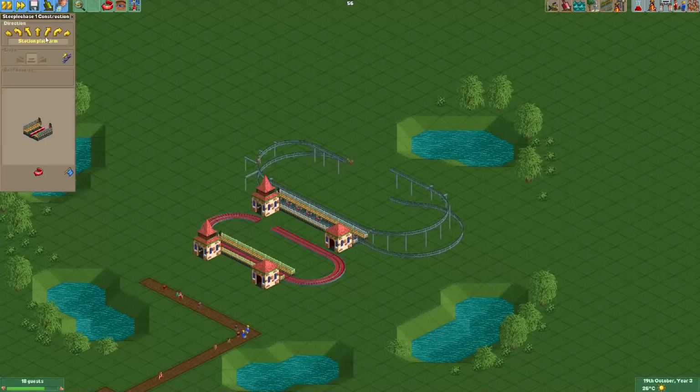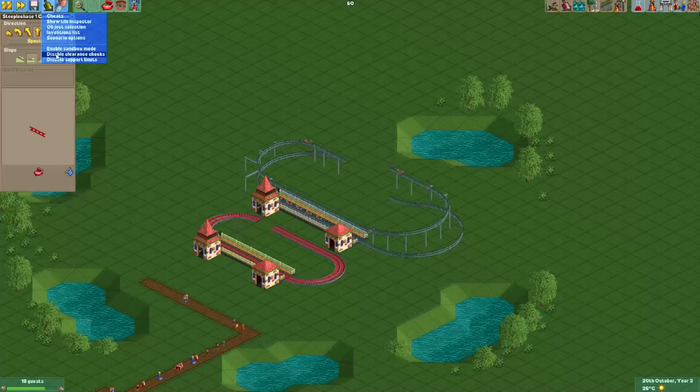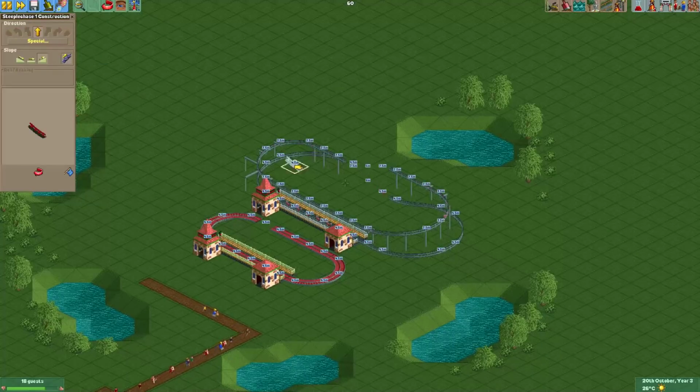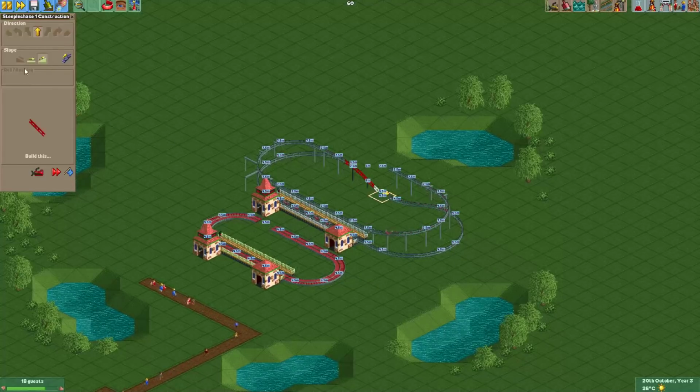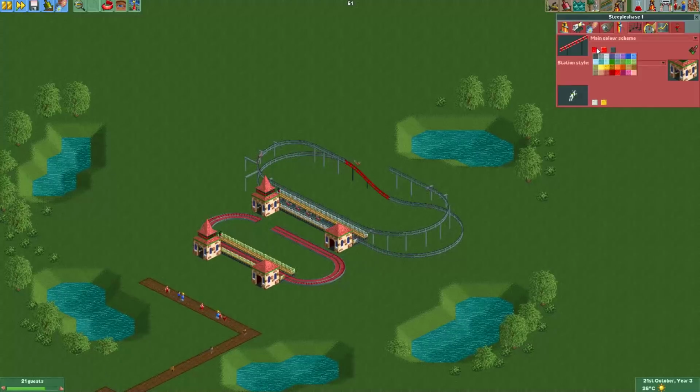Alright, if we want to fill up these gaps that are here now, we could, for example, use a steeplechase track, which is close enough, I think. Actually, we don't need chain lift here. And we can just finish the gaps like that.